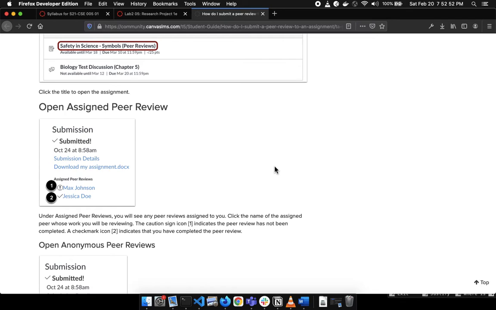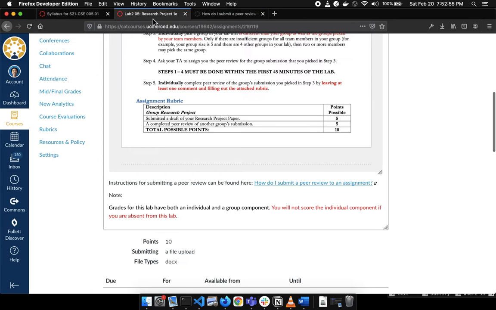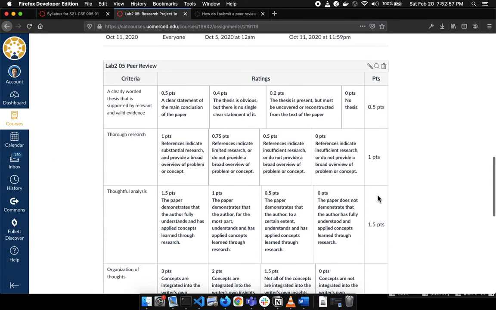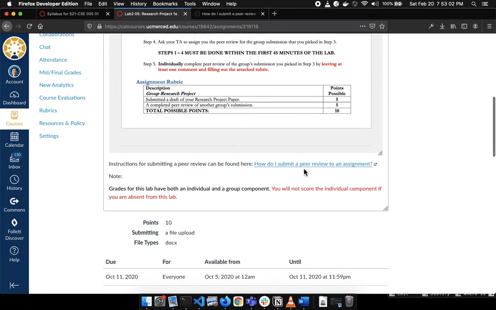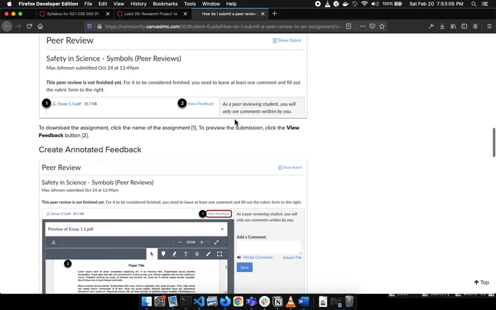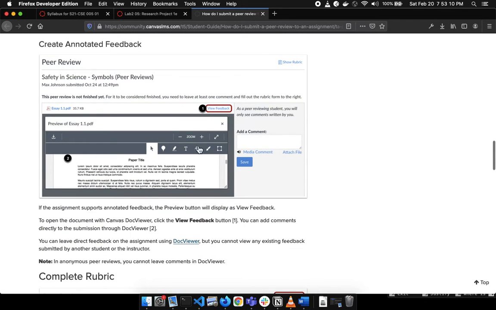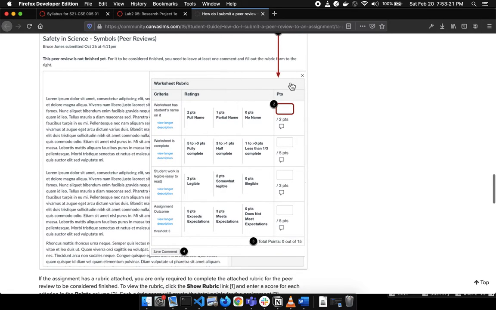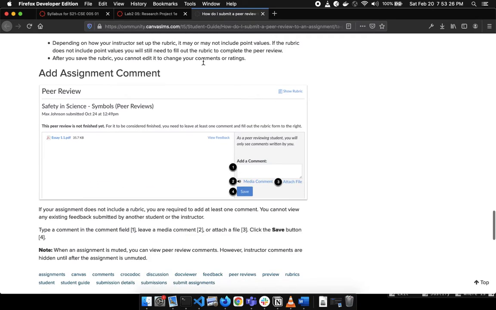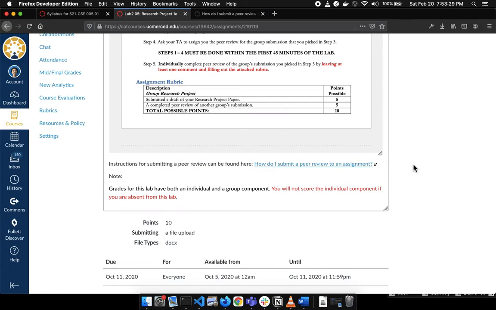and you'll see the paper that you're going to peer review, and you'll use this rubric to perform the review, and you'll submit the review. Again, if you follow this link here, it'll walk you through the peer reviewing tool that we use in CAT courses. Basically, it loads the paper submission of the group you're reviewing, and you'll have a place to leave feedback, as well as fill out the rubric, so the points that you think they deserve. And that will wrap up this week's lab.